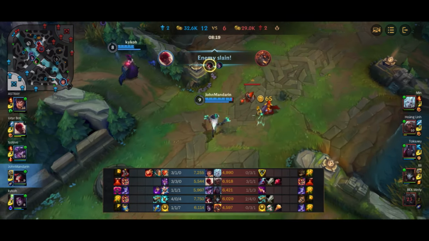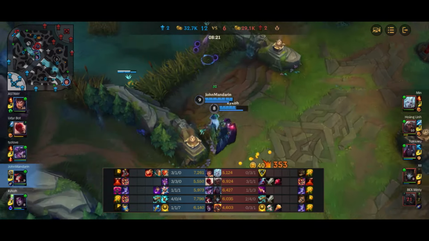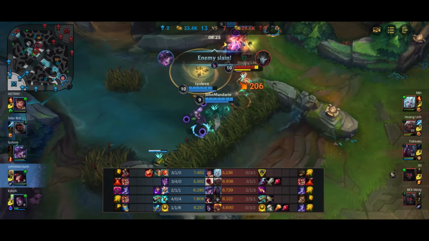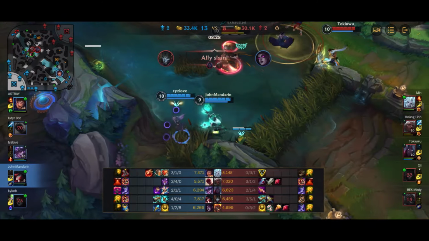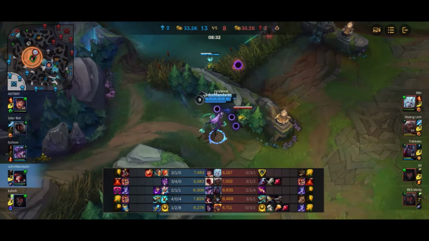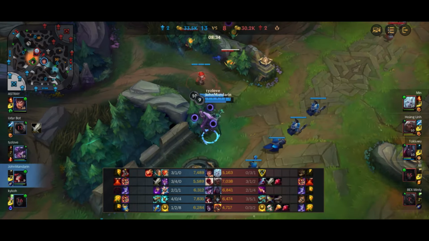Now here, Lee Sin goes in really deep for the Brand, but as a result, he's getting caught up himself. I don't think trading jungle for support is a good deal. Here, Ambessa ults Syndra, and unfortunately, I exhaust her, but Syndra is not able to survive, and yeah, the enemy team is all coming here, and we have to back off.